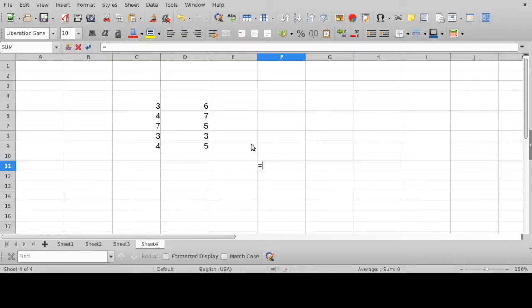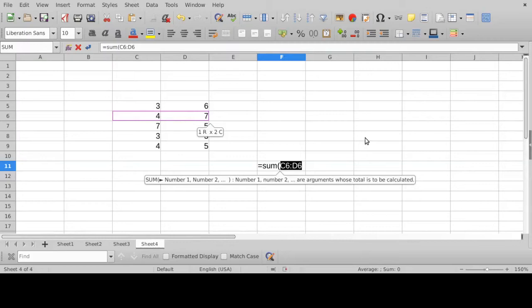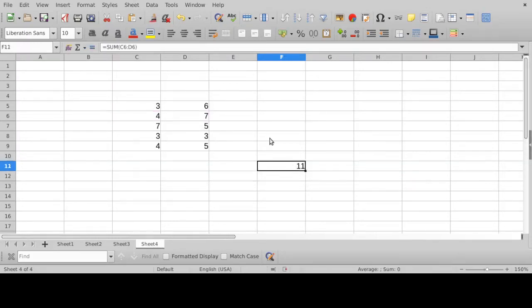I could also go equals sum, and pick those two numbers there, and then close brackets. And now my array looks like C6 through D6. What does that mean? It means start with C6, that's where the 4 is, and go to D6, that's where the 7 is. So it's only 2 cells, but still it's an array. It's everything from C6 to D6. Notice that it's the letter that changes because we're going from column to column, and not the number that changes. In the previous example, it was the number that changed and not the letter.